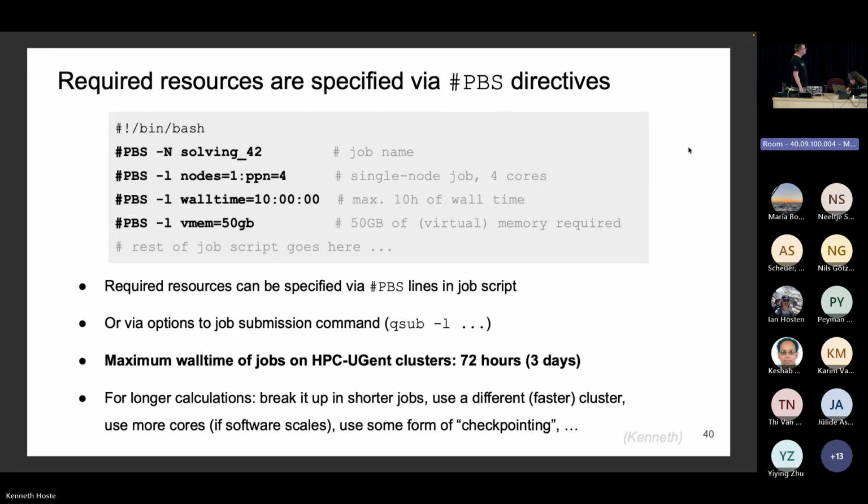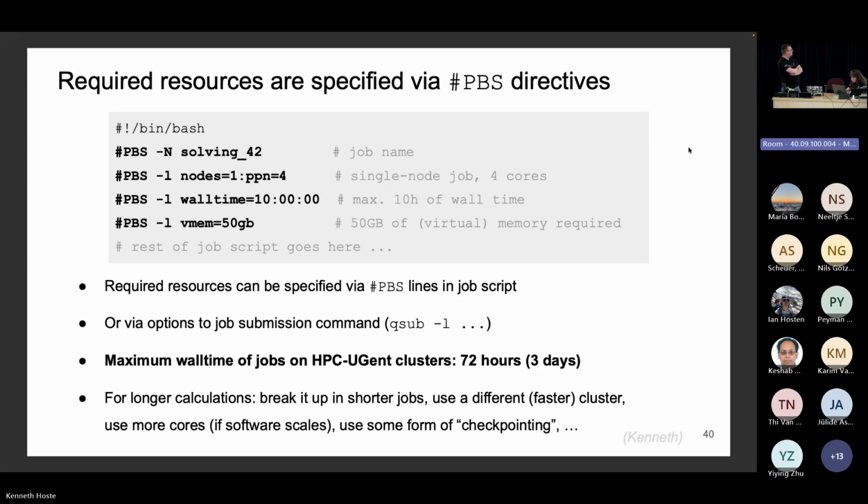So starting with the first part, the top part, required resources. Here's a concrete example. With these #PBS lines, we tell the system high-level information about our job. We can give it a name. We can ask for a certain number of cores and nodes. So the second PBS line says nodes=1:ppn=4. ppn stands for processors per node, which is wrong. It should be cores per node, but this system is old enough that processors only had 1 core back then. That's why it says ppn. So we're asking for 4 cores here to be available to this job.